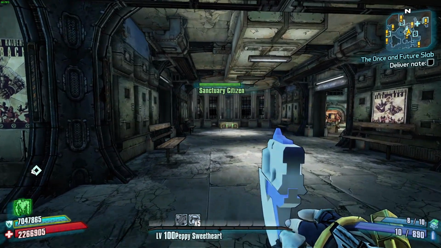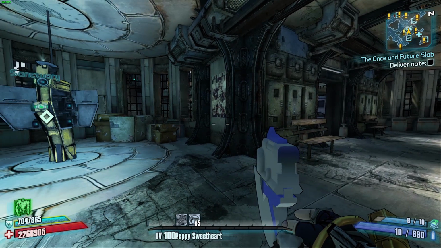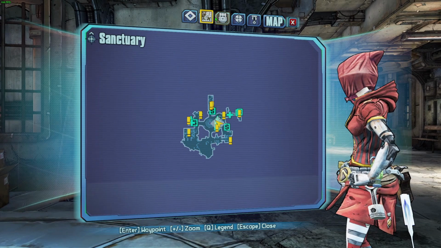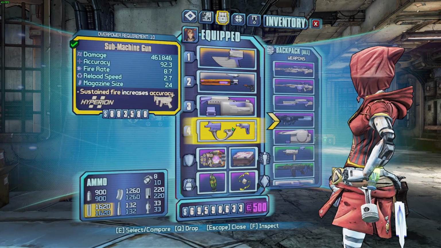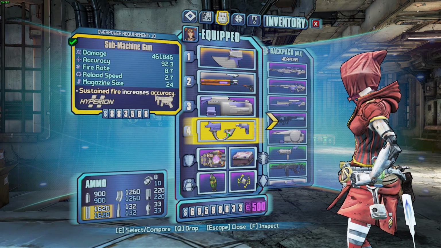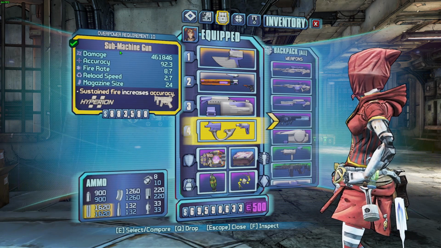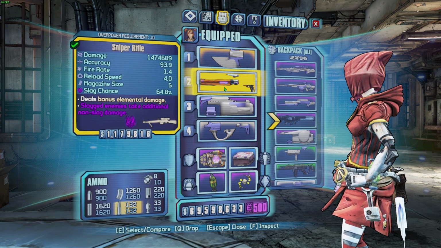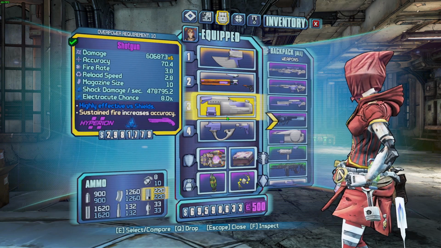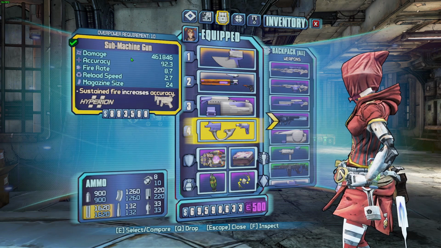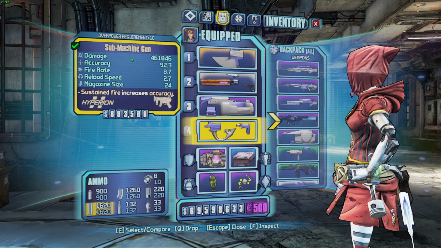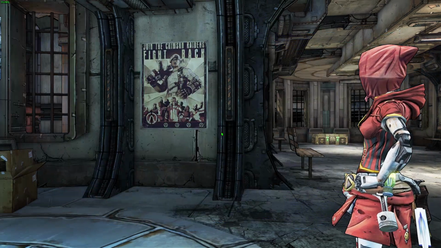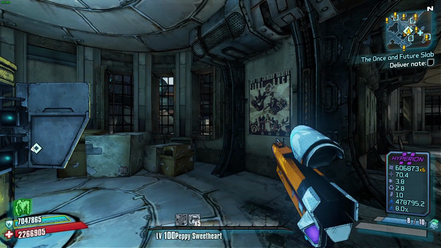Alright guys, we are back in Borderlands 2. I didn't realize, but I accidentally added the stock to the weapon. So it will appear with a stock, and here it is. Sometimes the name will change to just submachine gun or pistol, for example. As you guys can see, this one's just pistol, sniper rifle, shotgun. So it might just change the name to submachine gun, which is also why I don't bother with the prefix and the title and stuff like that. So there it is in my inventory. Let's equip it and see how it does.